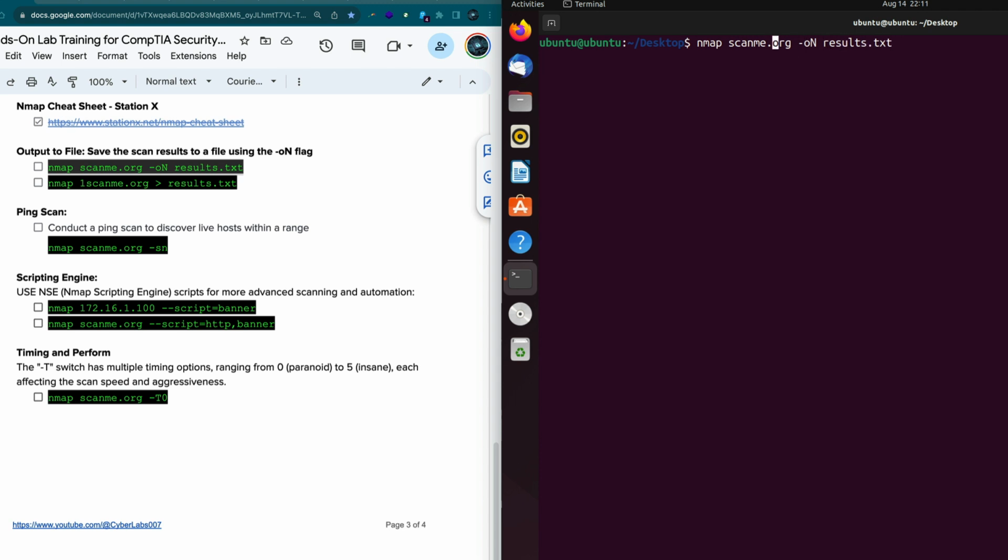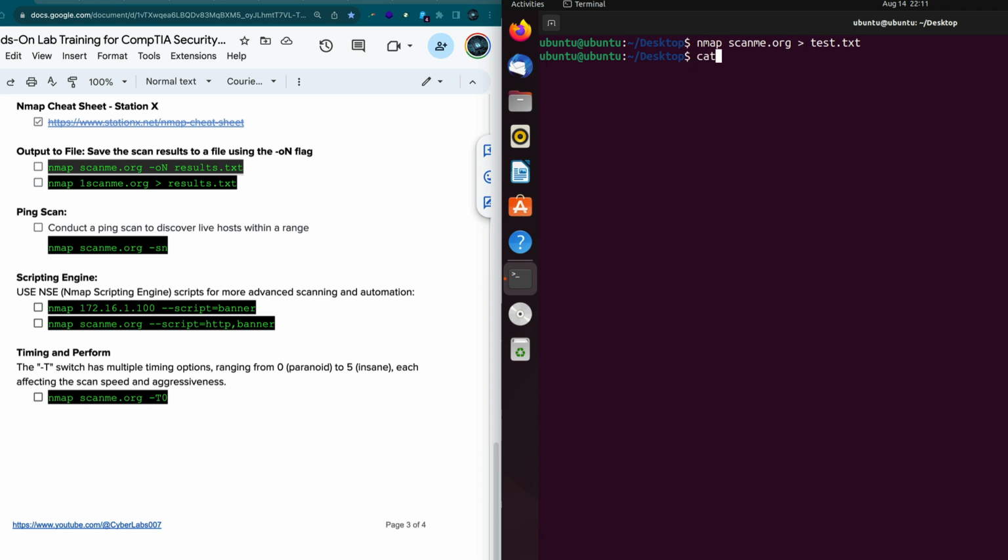For example, if you use the greater than sign, you can redirect anything from the terminal to a file. I'm going to call this one test.txt, to make it easy on myself, and this works exactly the same way. After it gets the output, it's going to redirect the output to this file, and that works with just about any Linux command.